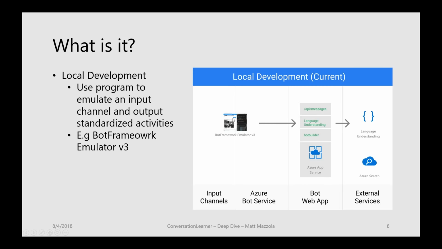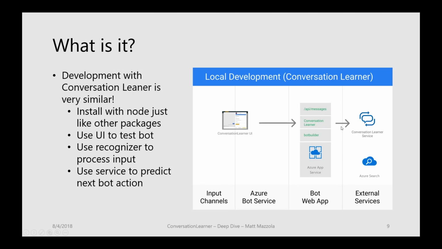And there is one portion of the issue that was solved for developers here, and another portion that was solved here. But when you go for Conversational Learner, we now have a link. You could imagine an arrow going across the stack here. Not only does this UI help you send messages to Conversational Learner, but it also updates the data you have on your service on the fly as you train your model.